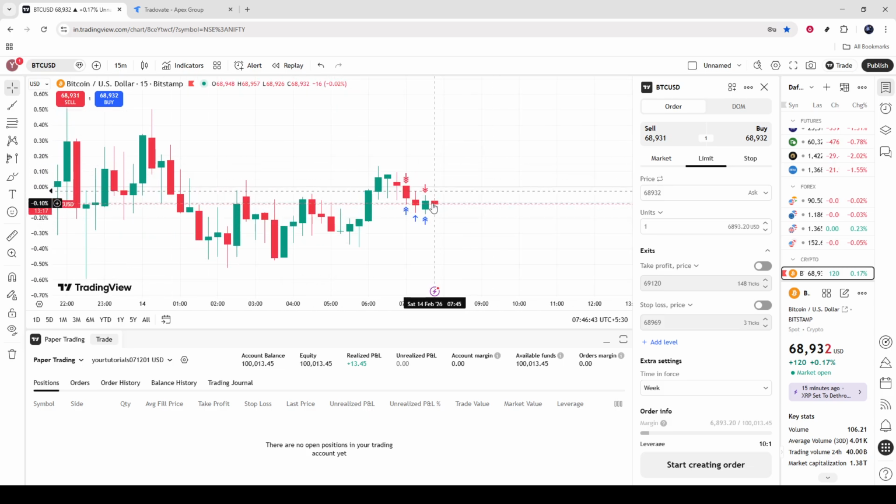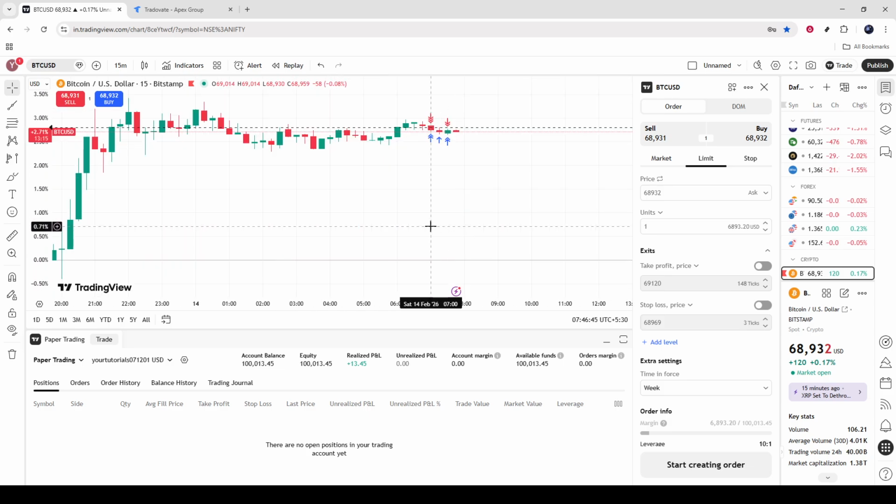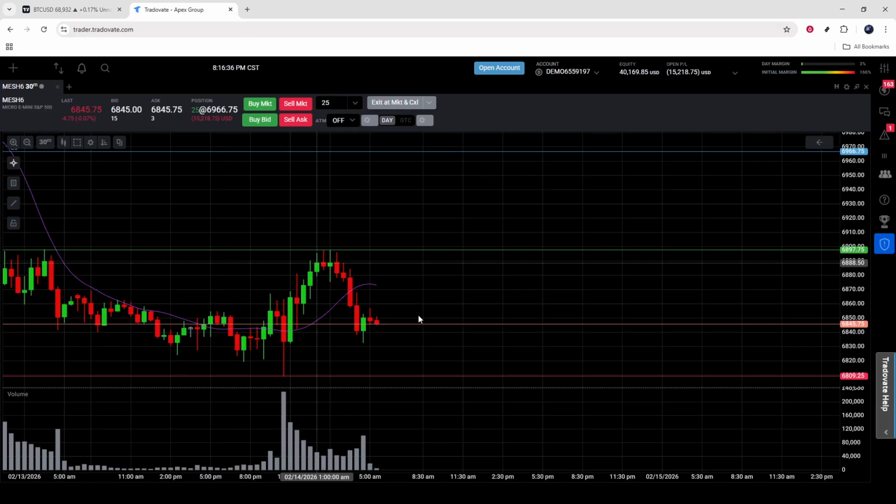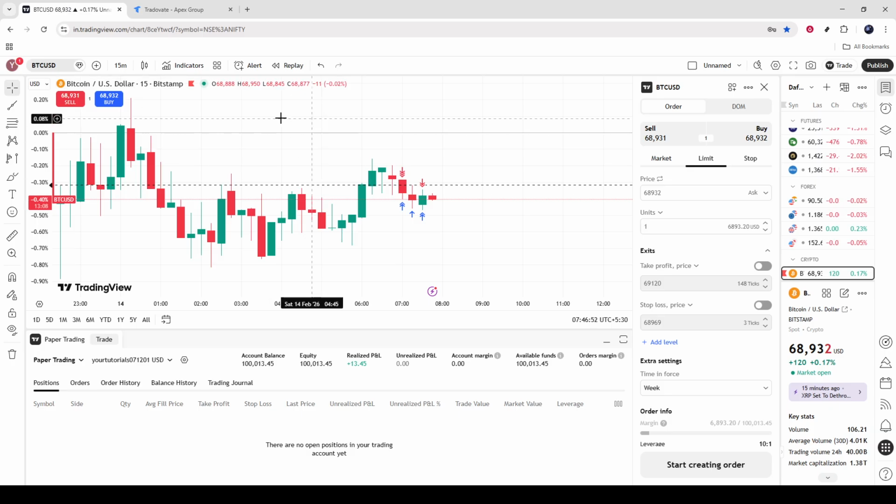Now, this part is crucial. When TradingView asks for the environment, select Demo or Simulation, even if you are trading a funded account. This is the correct environment for prop firm accounts when connecting through TradingView. If you see any option labeled Live, do not choose it here. Confirm the Demo or Simulation selection to continue. This step is intentional and ensures your connection works properly with prop firm accounts on TradingView.